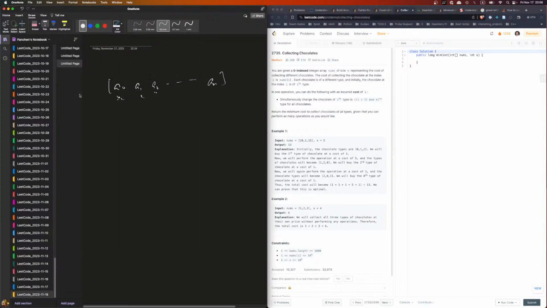It's the position. So this is the cost, is the position, right? So we have 21, 15. And the chocolate type initially is 0, 1, 2. So basically what we want to do is to shift these around, right? Shift these around, and whichever position it ends up, it will cost that. And we want to know what's the lowest cost.